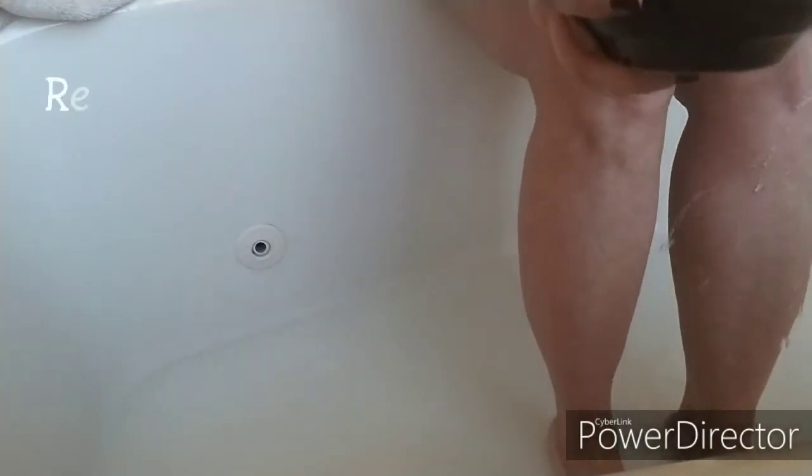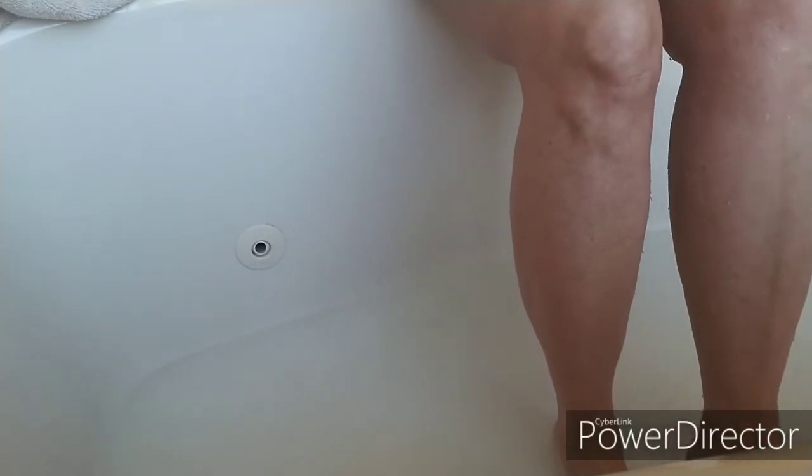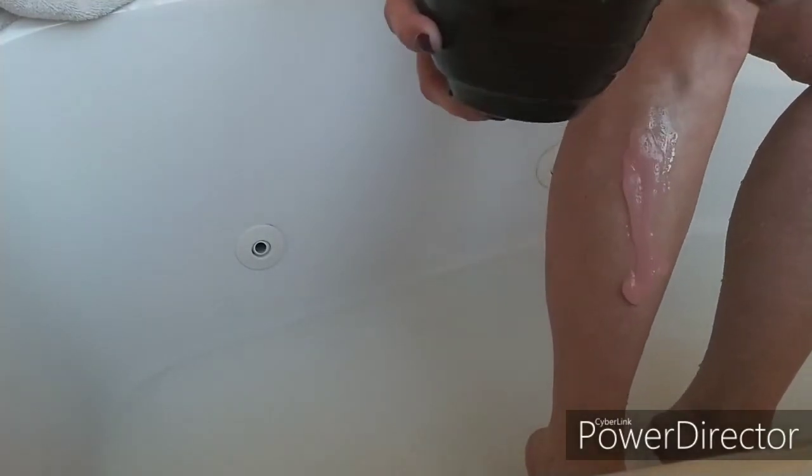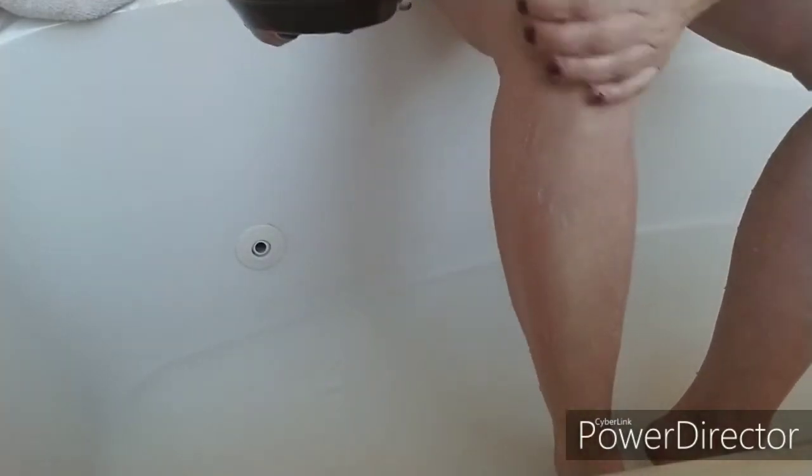Now this is a step I don't usually take, but a lot of people like to do it and I understand why. It's really easy to make a scrub to go on your legs prior to shaving. You can make it with olive oil, sugar, a little lemon juice — anything that has any type of exfoliating quality. You just apply it to the leg. It gets any dead skin off, it makes the hair stand out a little bit better, and it's easier to shave that way. I don't do that.